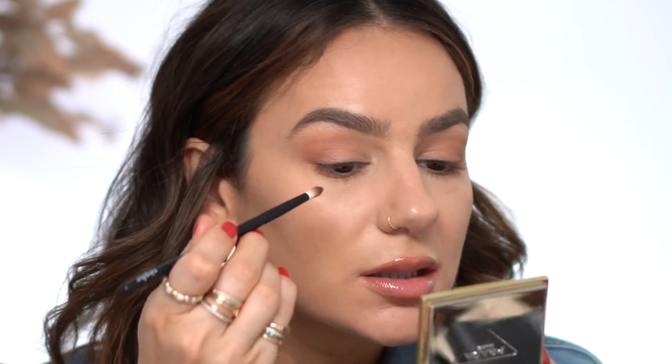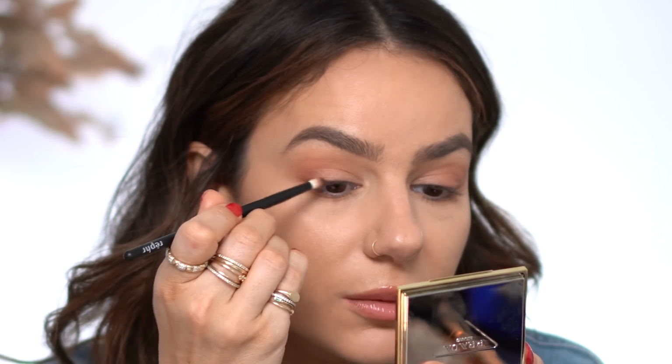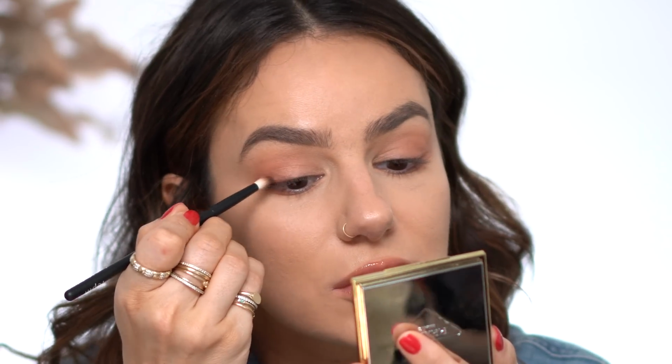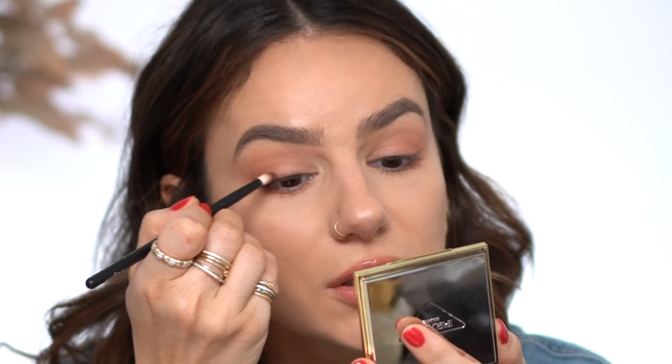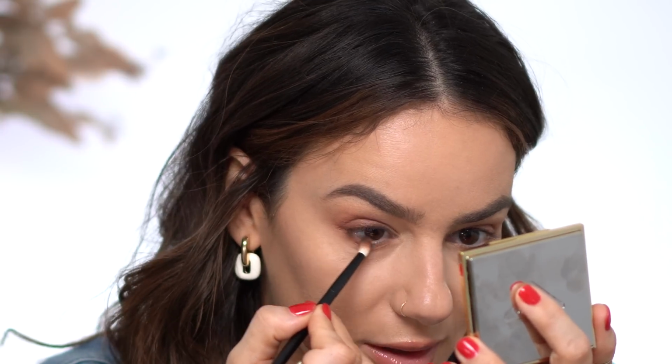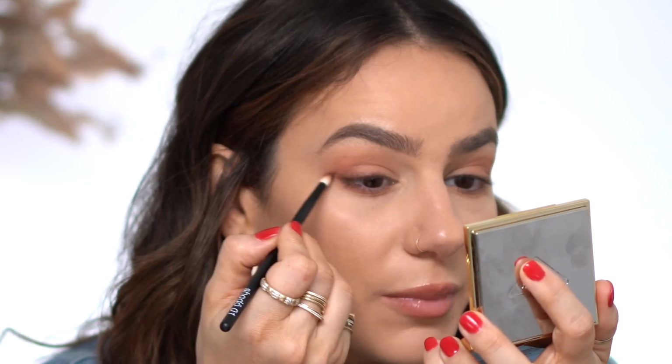Super pretty. And then I'm taking the darkest shade and I'm gonna give some depth to the eye. Again, I'm not doing anything crazy. I'm just curious of how these colors look. You can absolutely go so smoky with this color story, but I feel like I can still make it wearable. You don't need to use the shiny one. So I feel like overall it will be a daily wearable palette for me.